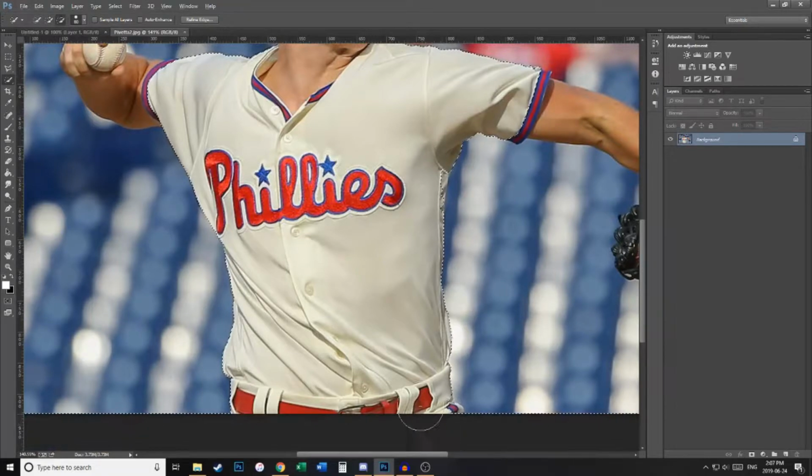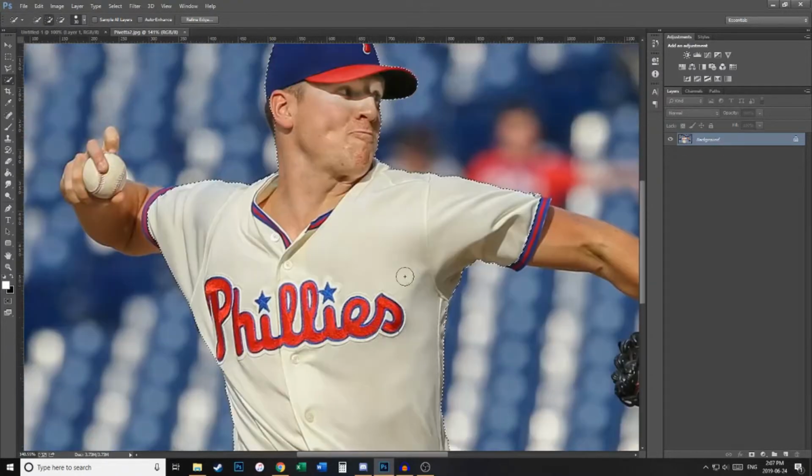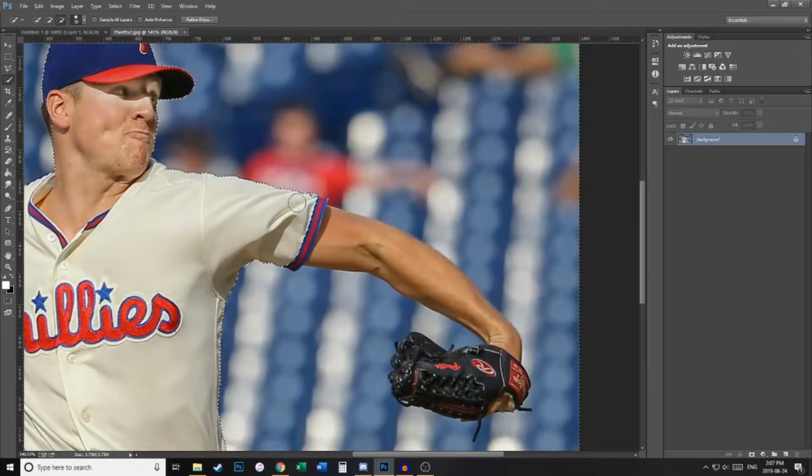If you hold Alt and click, you can see it changes from a plus to a minus in the middle there. The minus will deselect stuff you have selected. And the square brackets button up at the top beside the P, you can use those to shrink the area or make it bigger. And then I just go around and deselect the area that has selected his whole arm, just like that.